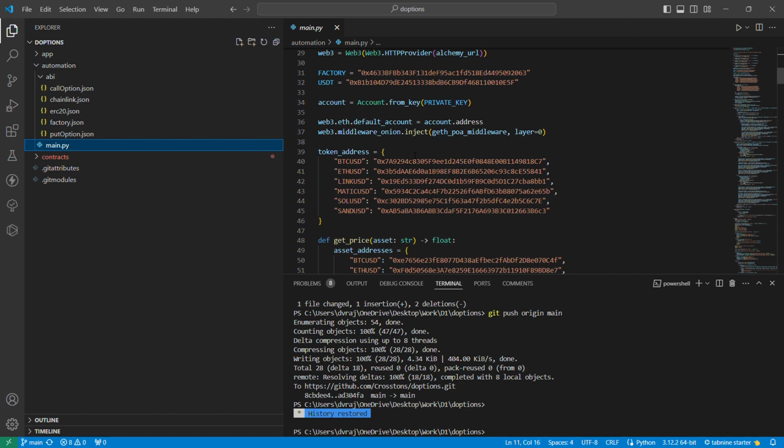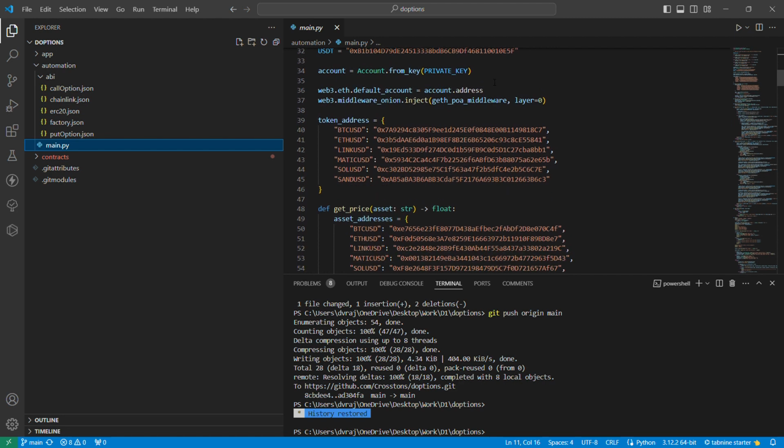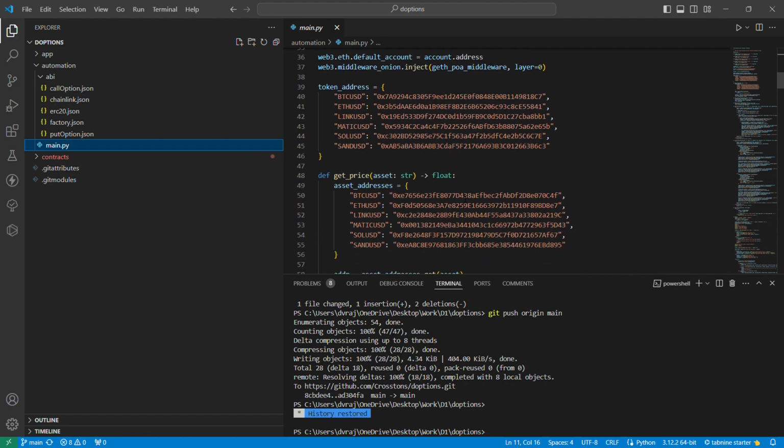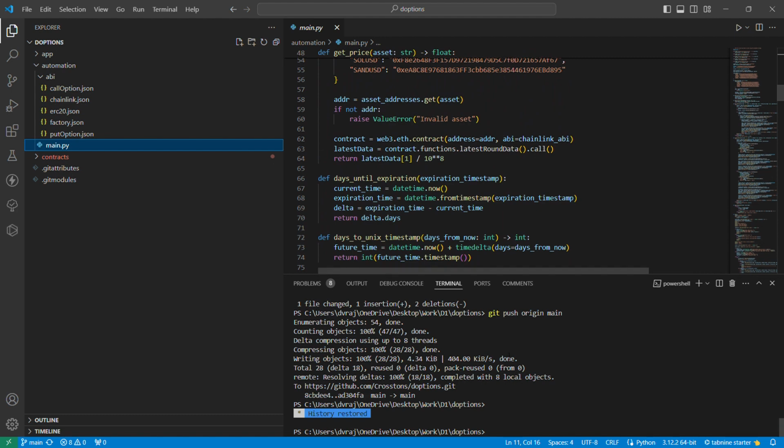There's decentralization in the sense that you don't need to rely on somebody else to run your strategy. You do it locally and make sure that it works. You just need to paste your private key in this file at the top, and you'll be able to run this automation strategy.